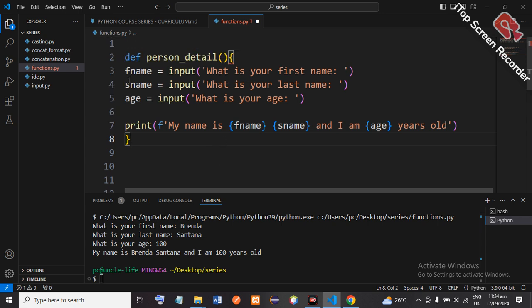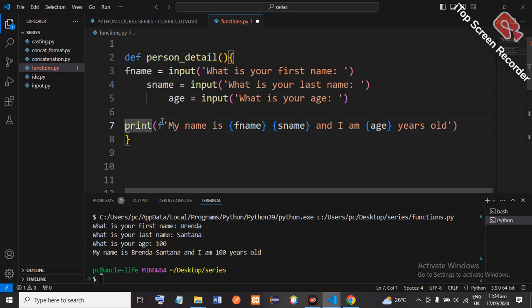So no matter how you scatter your code in between, it doesn't matter. What matters for other programming languages like PHP and the rest is you have this and you have this, so it understands that this is the beginning of the function and the function ends here.